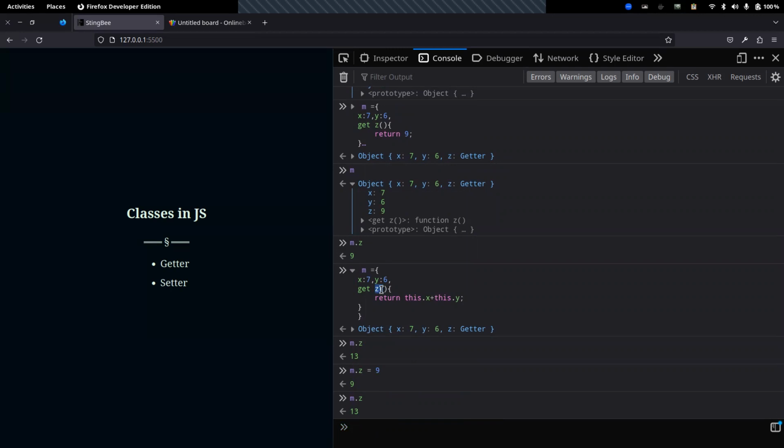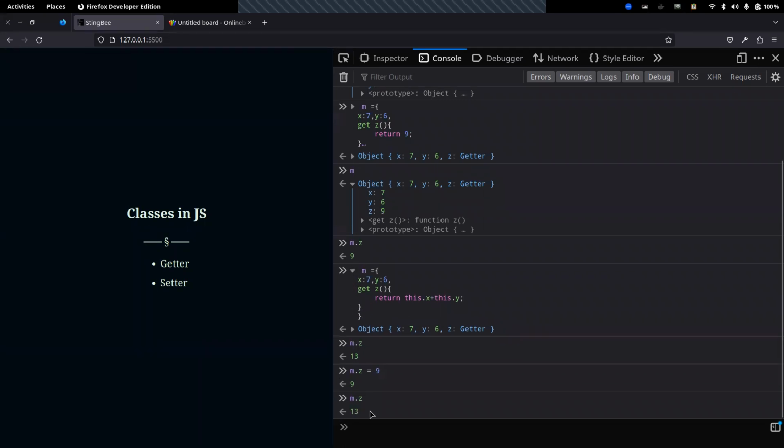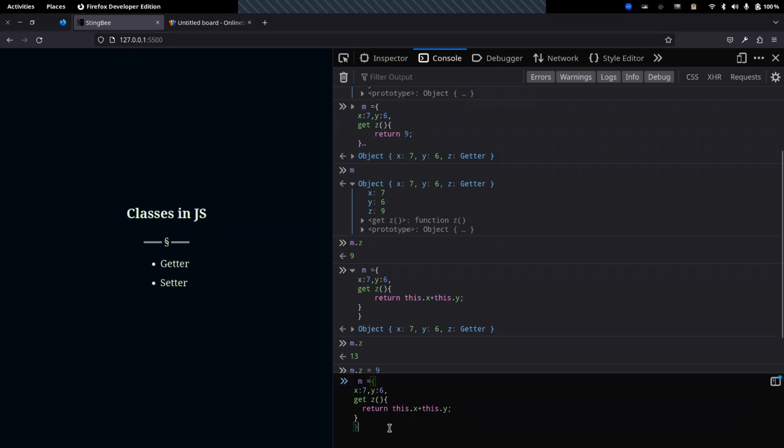And whenever we say m.z, this function is executed, and based on the execution of this function, whatever is returned is the value that we get. Now, similar to this, we can have setters as well.